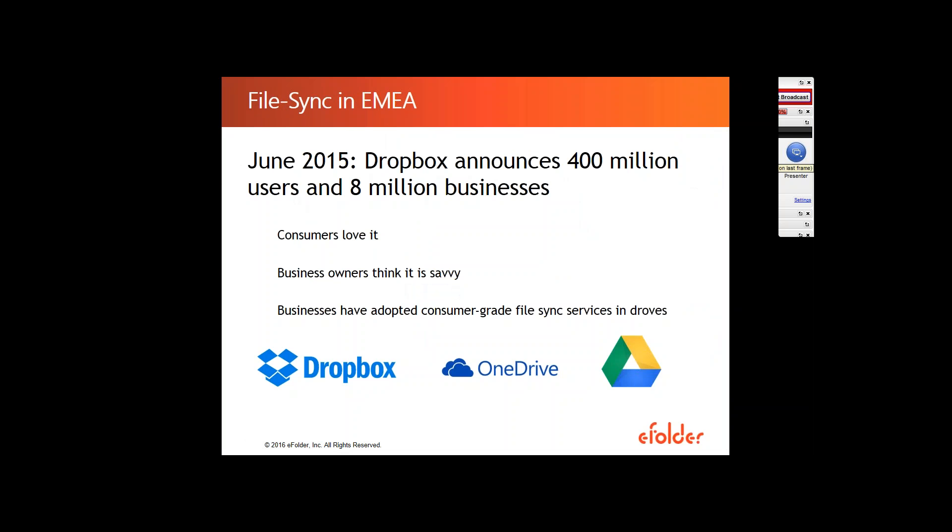For anyone who doesn't know, EMEA stands for Europe, the Middle East, and Asia. If you're a European provider of web managed or dedicated hosting services, you're probably all too familiar with the hype around cloud computing — and it often comes with a U.S. perspective. Especially when looking at how cloud computing developed in Europe, it's pretty obvious the first big push came from U.S. companies. Around 2007, Dropbox, as the first main provider of cloud FileSync solutions, introduced that whole concept of cloud storage in Europe.